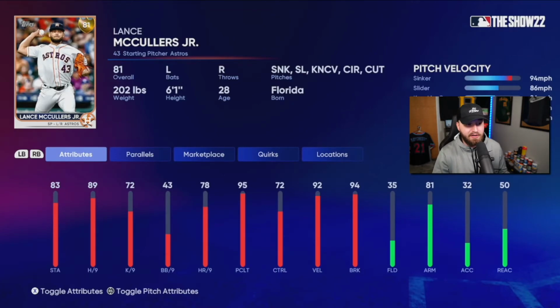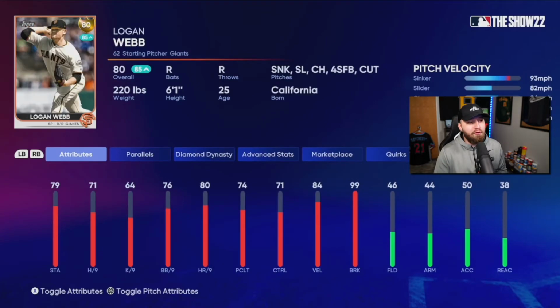Again, the attributes look good. He's got good break, good velocity, good hits per 9. He's got some decent stamina too. Lance Lynn is another guy that you guys can definitely use on your squad. Moving to our fourth pitcher, Logan Webb, the starter for the Giants.